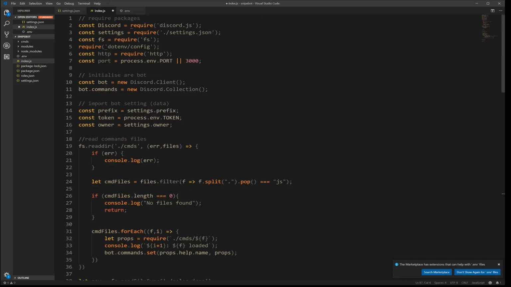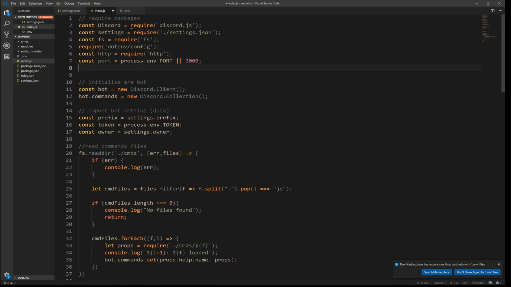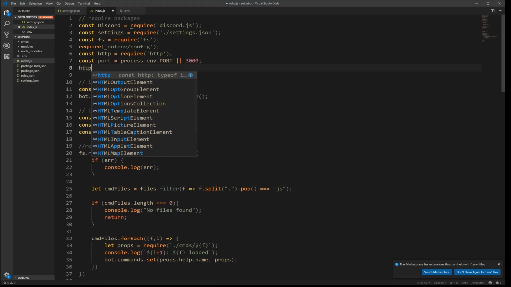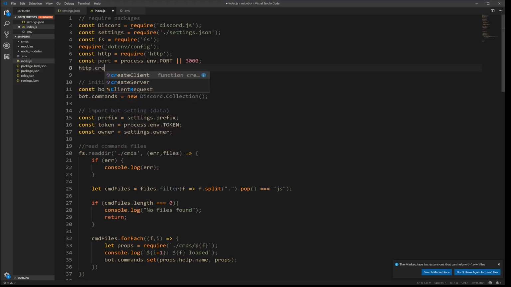Alright, so now that we wrote that, go back to the top, and over here we're going to declare our server. So our server is going to run on port 3000, as I said, so we're going to HTTP, and then we're going to create server. And then after that, we're going to listen, and we're listening on which port, which is what we wrote.